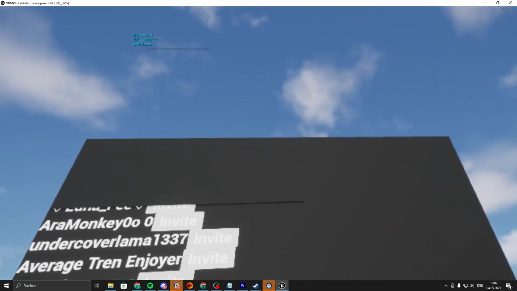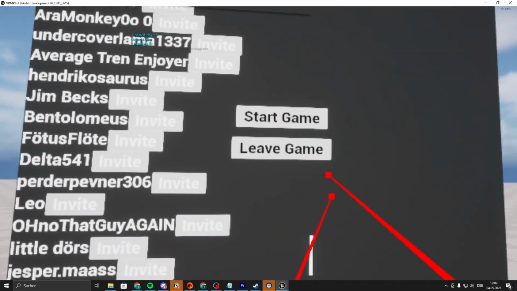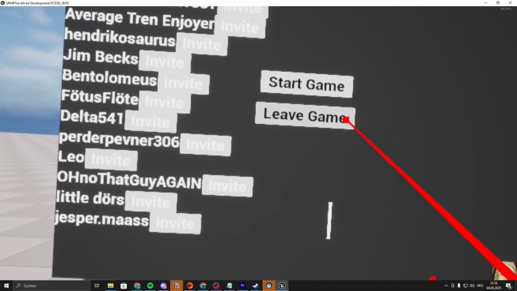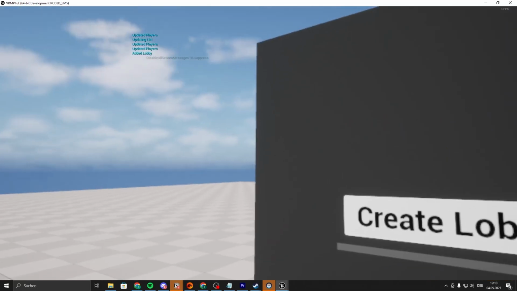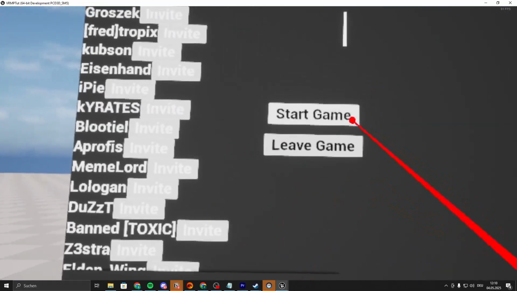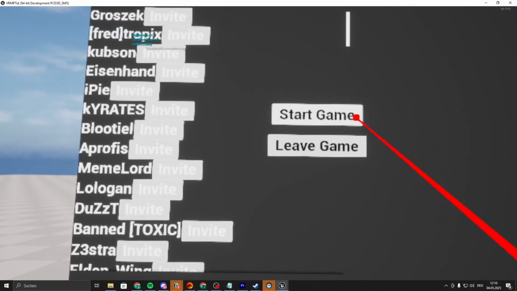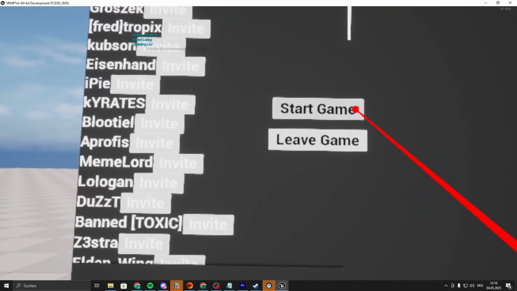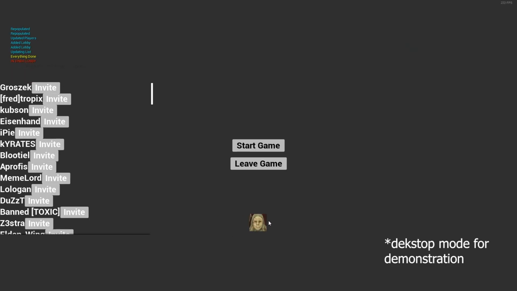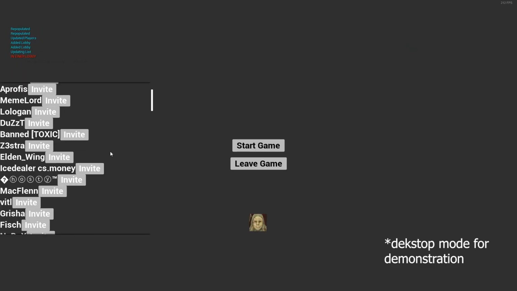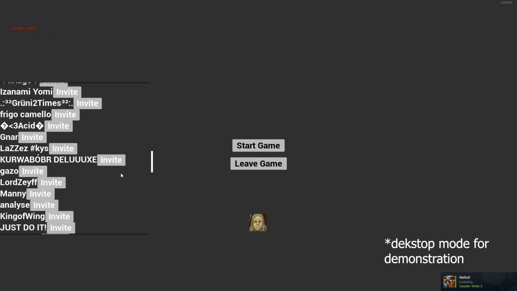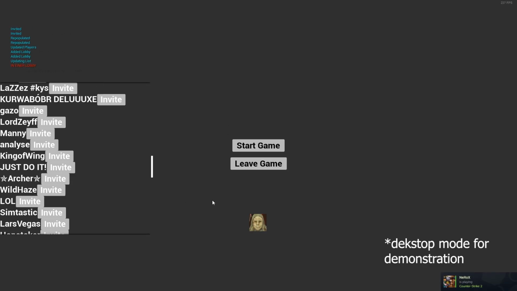We are going to do this in this tutorial, and also there may have been some issues with finding Steam sessions. That's because the find session functionality is locked for the 480 dev ID we are using in this tutorial, which is why we are going to fix that as well by creating this cool lobby menu where you can create your own lobby, have displayed who's in the lobby. That's my Steam profile picture, and you also have your whole friend list over here where you can even invite people over the invite button.